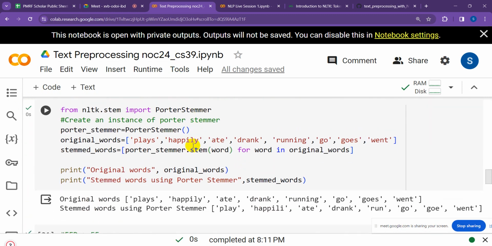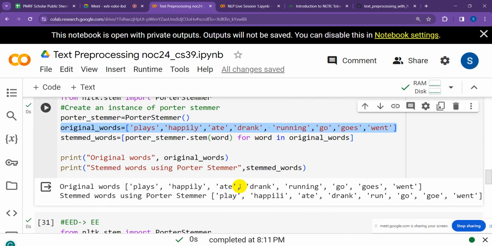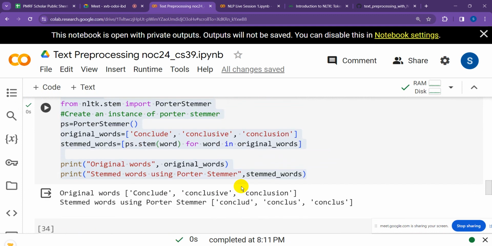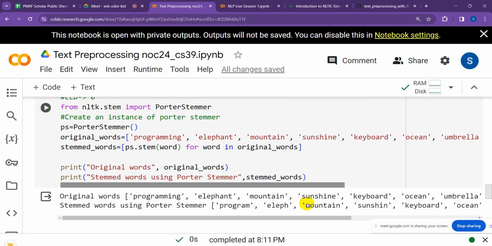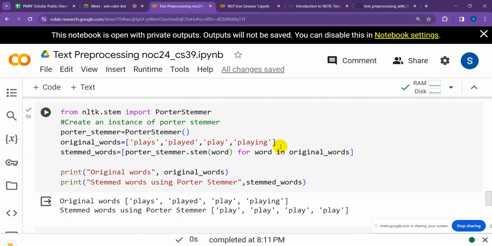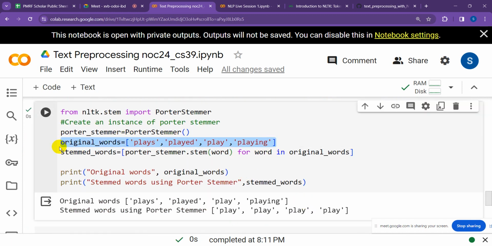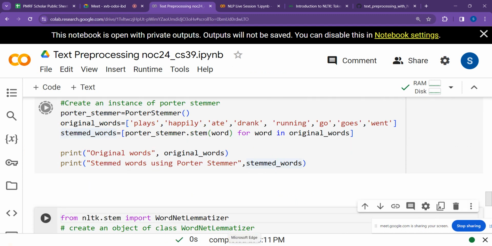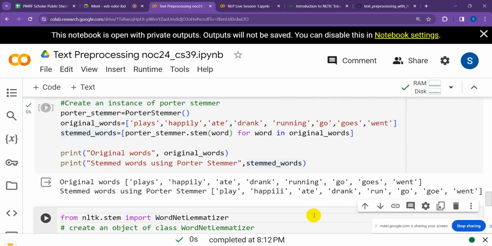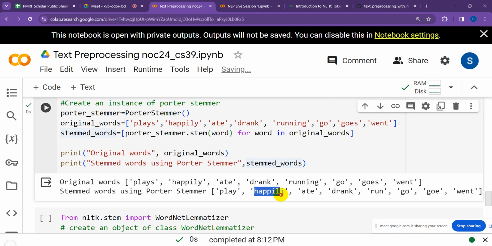Wait. Let me pick up a slightly easier example. Yeah, so let us check for this. What are the resultant words that are not meaningful?